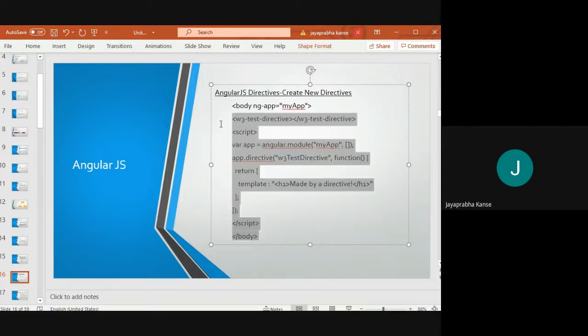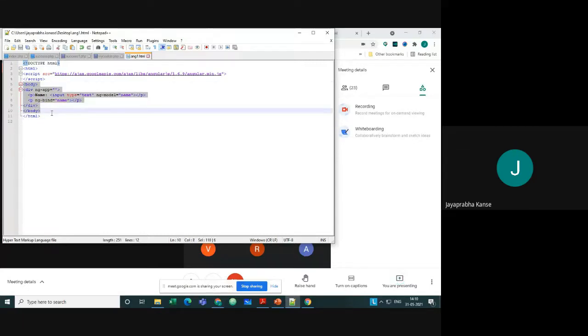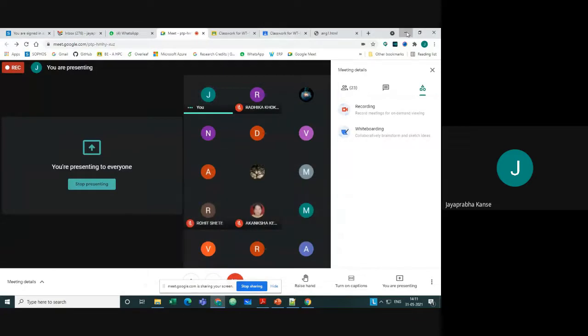Let us see what happens with the example. I will just copy this. Let me share the complete screen. We have already seen an example over here. We can simply change it to accept our new code. So Control V, Control S. Now we will open it. I have just saved. We have these changes in this ng application.